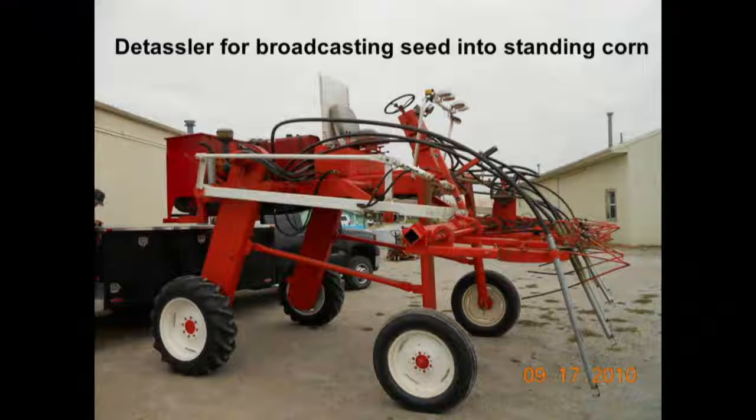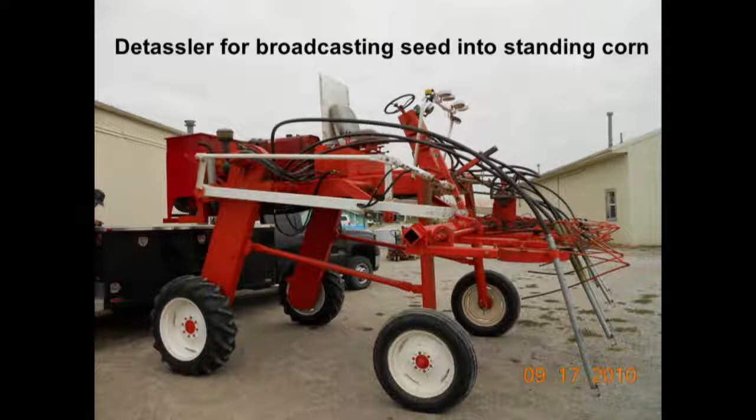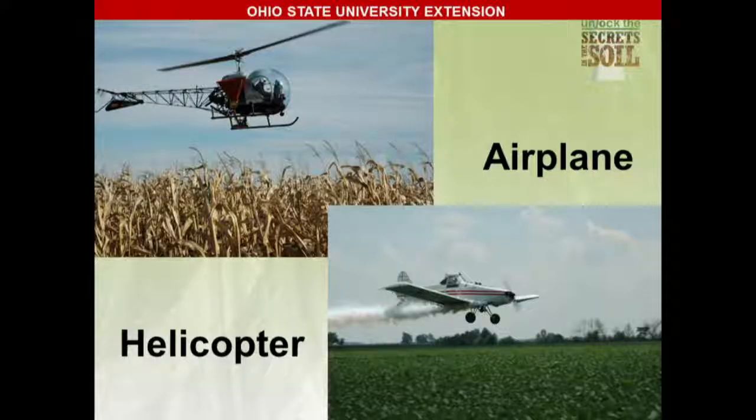And we've got a couple different ways that we broadcast now. We're using both the helicopter and the plane, and we're also using these other methods. The nice thing about the plane is it will put it on quickly, but sometimes you're going to be seeding the neighbors because they can't pull up right away. With the helicopter, you've got that whirlybird up there. They can get the corners, but the problem is a lot of times the seed gets caught in the corn leaves, so a lot of times it doesn't get to the ground.